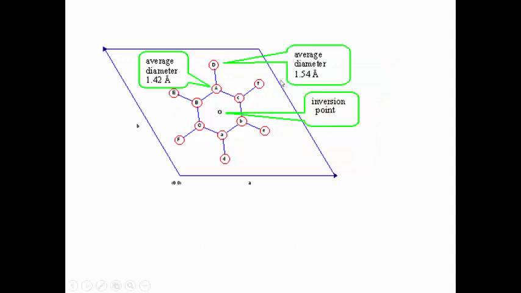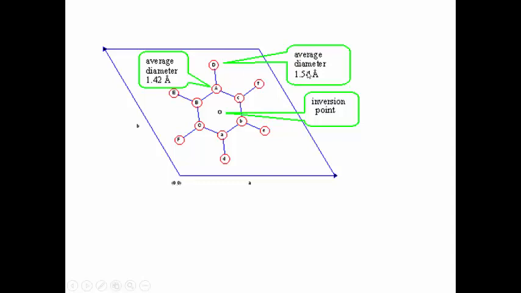What are some of the pieces of information we can get out of here? For example, we can't really put in the bond, but we do know the distance between, say, A and B. If these are 2 carbon atoms and all of these bonds are equal, then we could take this distance here and cut it in half, and that would give me the radius of the B and the A. You would get all those dimensions, and when you do that, you see that the atoms within the hexagonal, or the benzene part of the hexamethyl benzene, all have diameter 1.42 angstroms, very close.